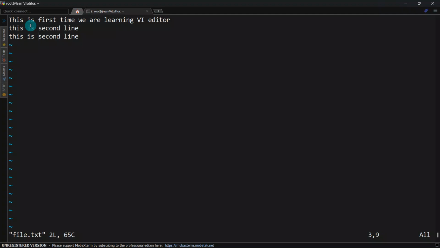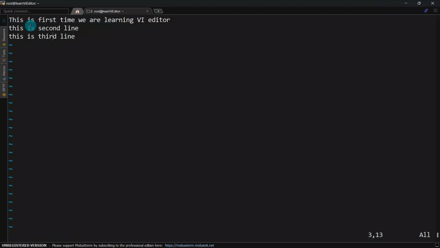Okay, let's say I want to delete this word second. So you can press x over here. x is to delete a character. Once I press x over here, I'm pressing this x continuously 3, 4 times till it gets deleted. So you can see the entire word second got deleted by pressing x almost 6 times. And right now I want to write third over here. So let me go into the insert mode by pressing i. Then I'll write third and I'll press escape.